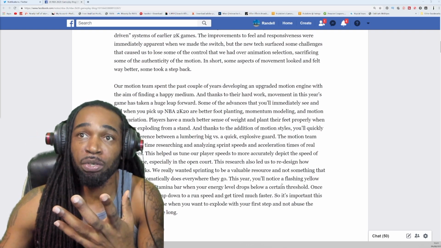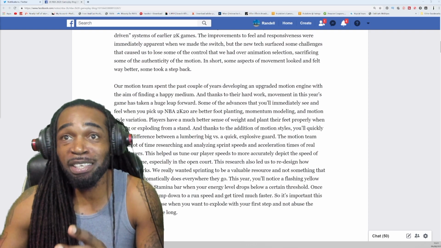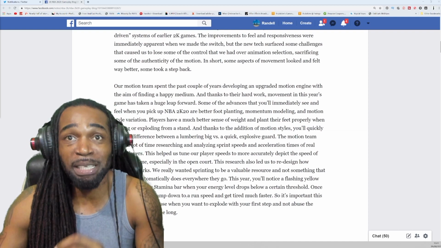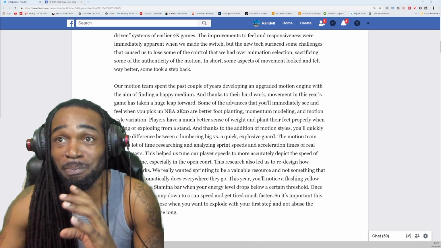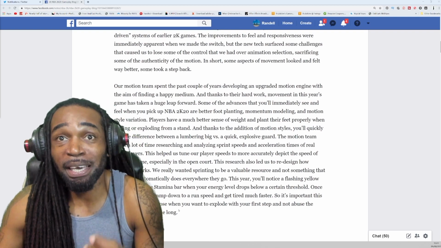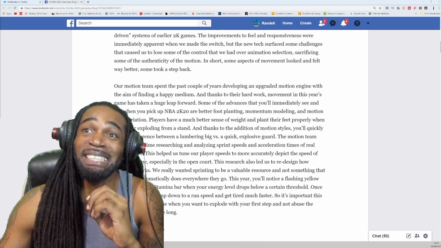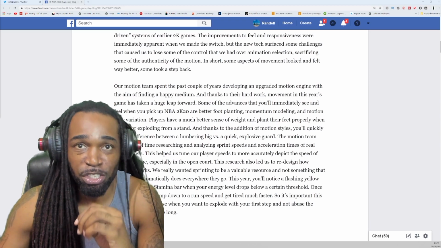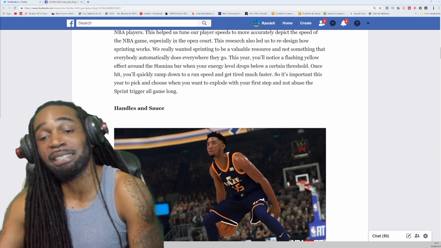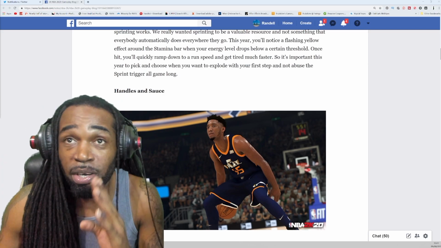This year, you'll notice a flashy yellow effect around the stamina bar. When your energy level drops below a certain threshold, once hit, you quickly ramp down to a run speed and get tired much faster. So it's important this year to pick and choose when you want to explode with your first step and not abuse the sprint trigger all game long. So I think this is a speed boost patch right here. So we gonna see a lot of people like to spam speed boost, burst. So we gonna see how this turns out.